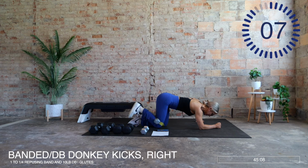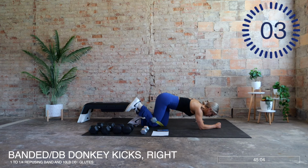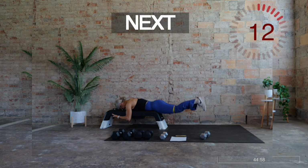More seconds, and then we ditch the dumbbell. We have reverse hypers next. You can perform it on the mat, or if you have a bench or a chair, I want you to place your hips right along the crease of your device that's elevating you.